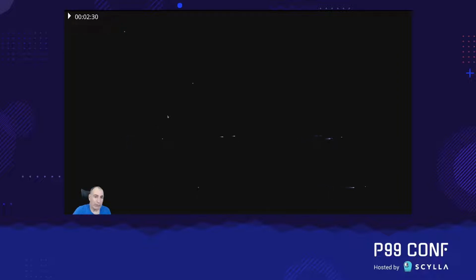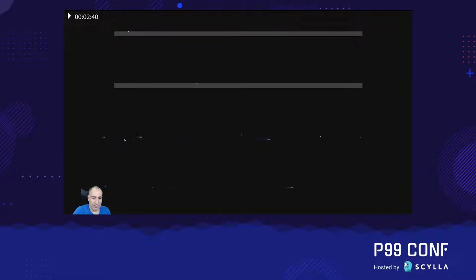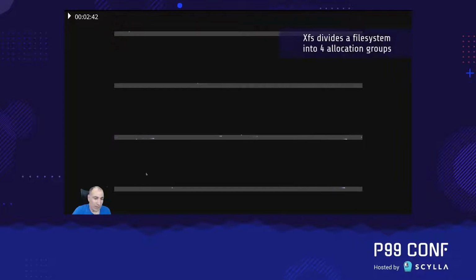So one feature that can be seen is that the disk area is divided into 4 distinct stripes. So this one here, here, and here. And the reason for that is that the file system, XFS, divides the disk area into 4 allocation groups, each of which is relatively independent.